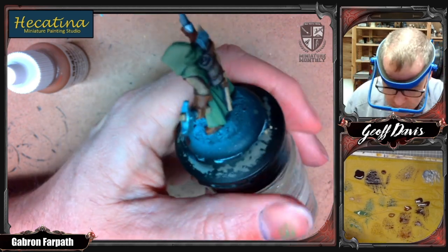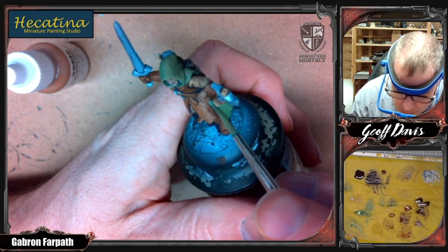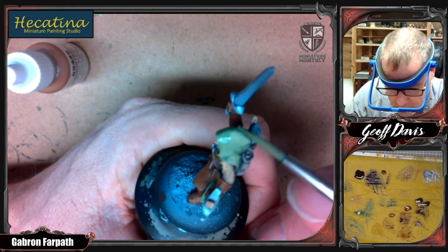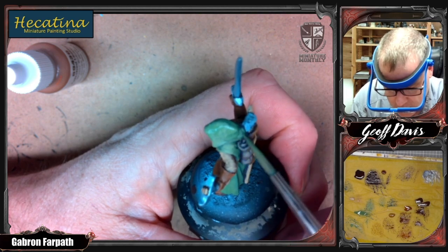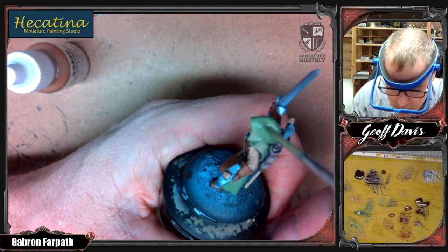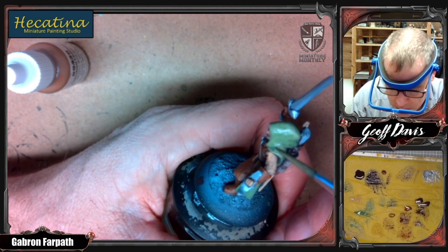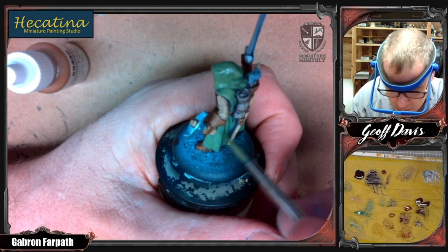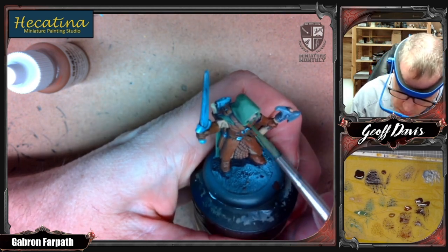And I can put that back over the top of the stuff that I highlighted with the tanned leather and bring that green back if I feel like I made it too light. And that'll just somewhat restore the green color. Darken it slightly, but without totally losing our highlights. Pretty straightforward.